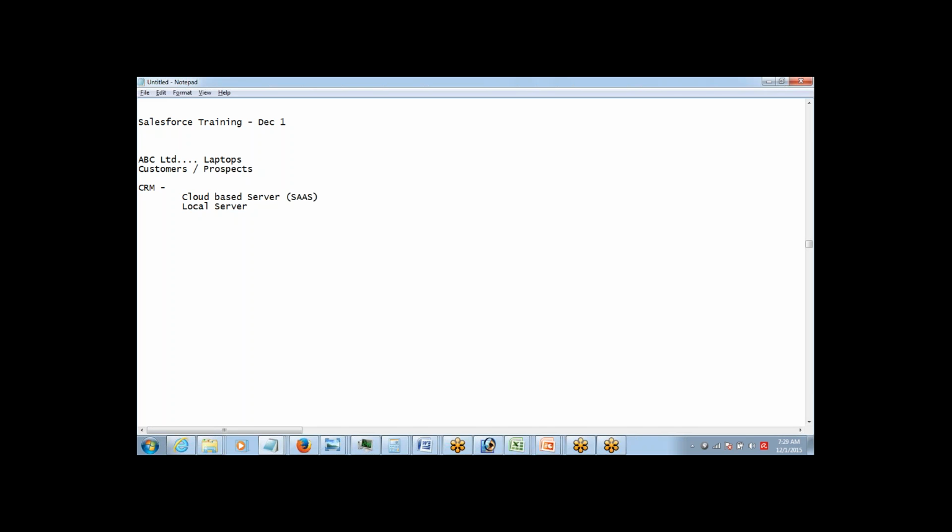Because it's a software as a service, right? So software as a service means you will depend on the login ID password every time. When you depend on the login ID password, the service provider is going to charge you a certain subscription every month. The moment you stop paying the subscription fee, they will stop your login access. You'll not be able to log in or access it.